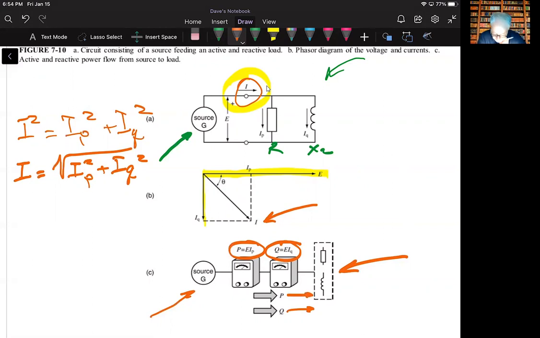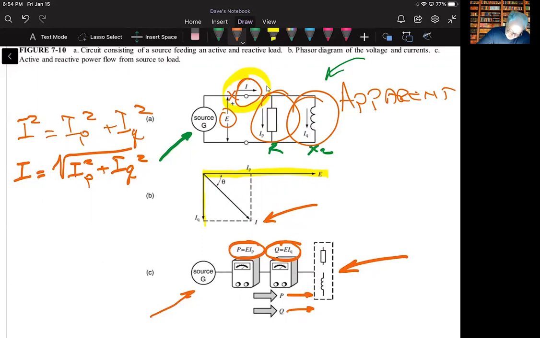So he goes on to say, if we connect this amp meter into the line, it will indicate a current of I. As a result, we are inclined to believe that the power supplied to the load is simply E times I watts. But this is obviously incorrect, because the power is composed of an active component and a reactive component. And for this, the product is E times I, and this is actually the apparent power. It's really the sum of this power plus that power. It's called the apparent power.